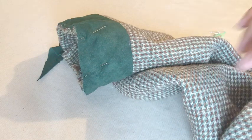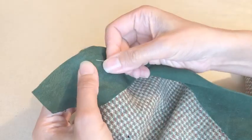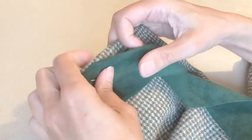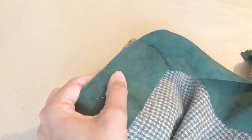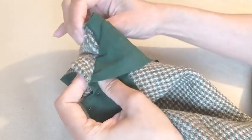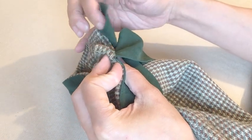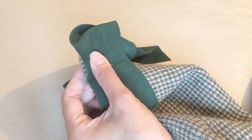Move on to the other cuff. These strips are far longer than I probably needed, but that's fine. I'm going to end up cutting some of the leather away on the inside, especially around here where you've got double wool and the seam allowance of the wool from the cuff as well. So we'll see what needs to be done once we've sewn it on.